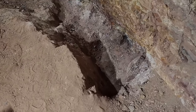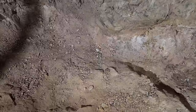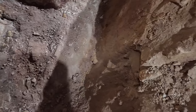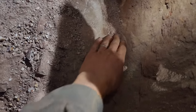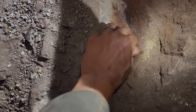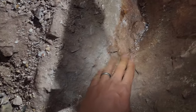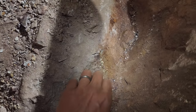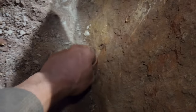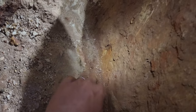Well, here's our hole. This is what we got out today, about a ton's worth. And there was some really nice purple spots down here, right along the footwall. See how purple that is? That is where those sulfides have oxidized away, and that is where they're finding some really nice gold. Dan panned out some good stuff today, right out of this spot, and we got some really good stuff out of here as well. So now it's all up in the trailer and we're gonna take it down to the mill.